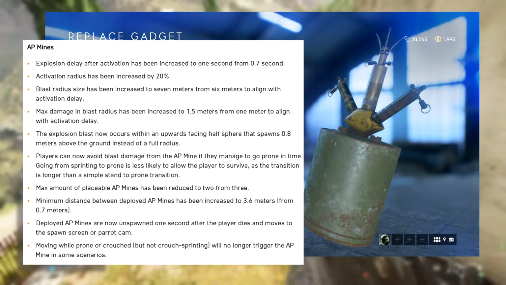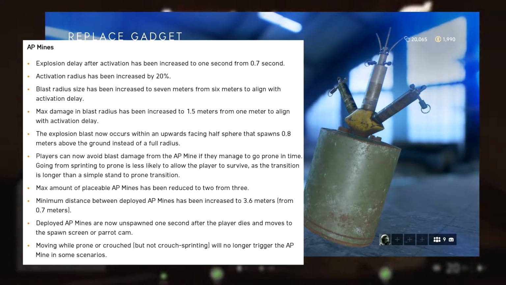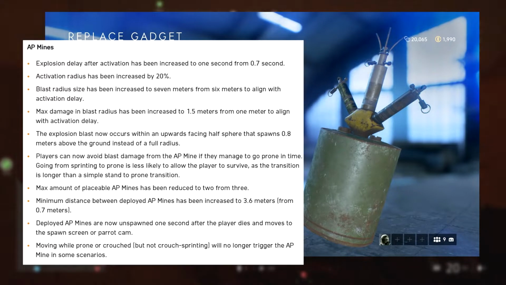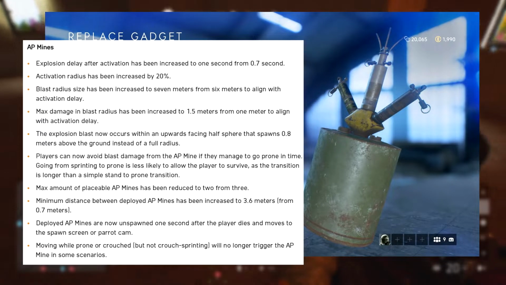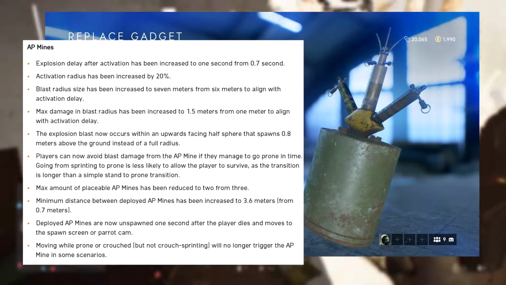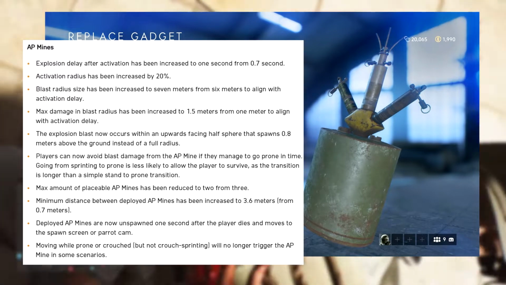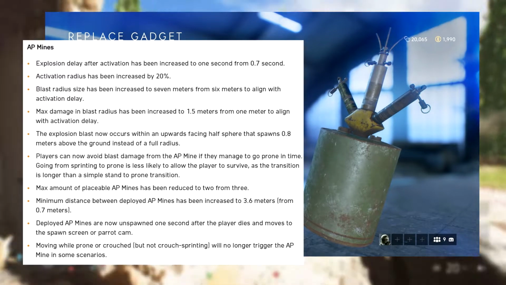The explosion blast also will occur now within an upwards facing half sphere that spawns 0.8 meters above the ground instead of a full radius. And players will be able to avoid blast damage from the AP mine if they manage to go prone in time. Going from sprinting to prone is less likely to allow this player to survive, as the transition is longer than a simple stand to prone.